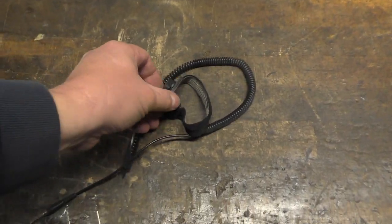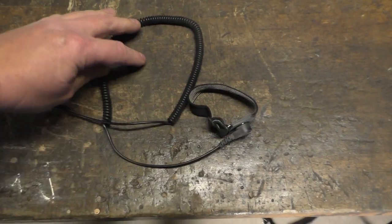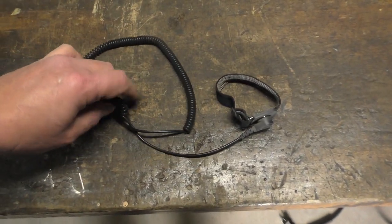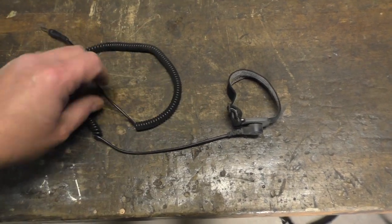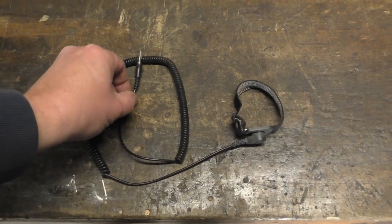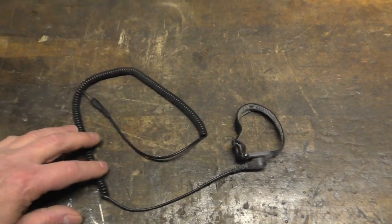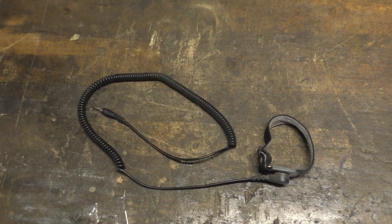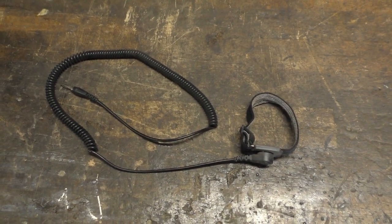Here it is, the tool from last time. What is it? If you're working on electronics, like let's say you have your computer taken apart and you're putting in a new hard drive or something, and then you take a break, go watch some TV, you come back, and you walk across the dry carpet because it's winter, and you touch the motherboard, and static electricity jumps between your finger and the motherboard.